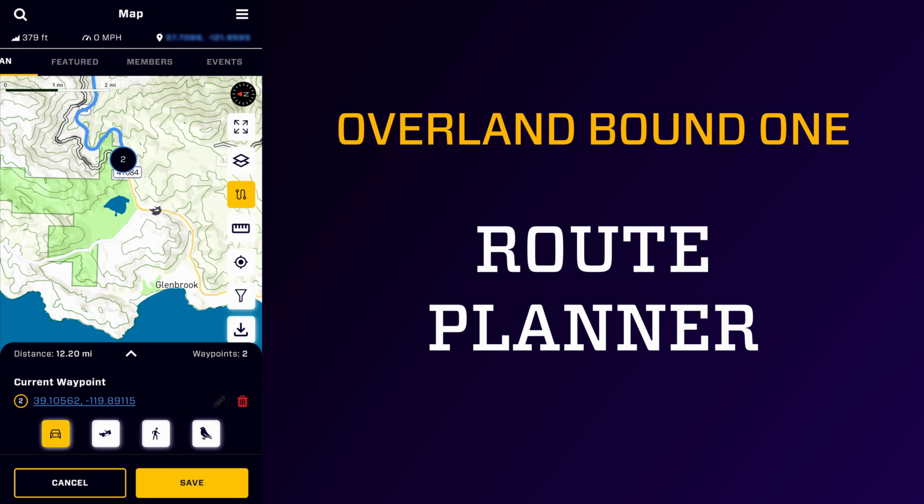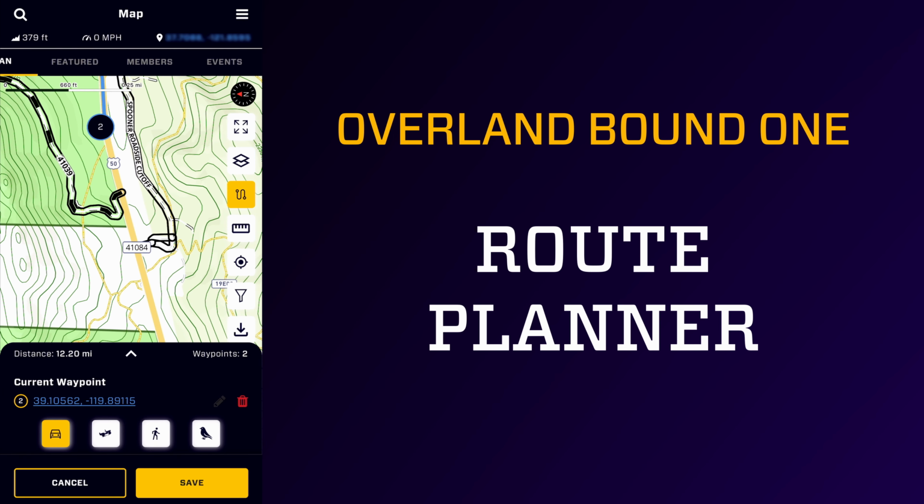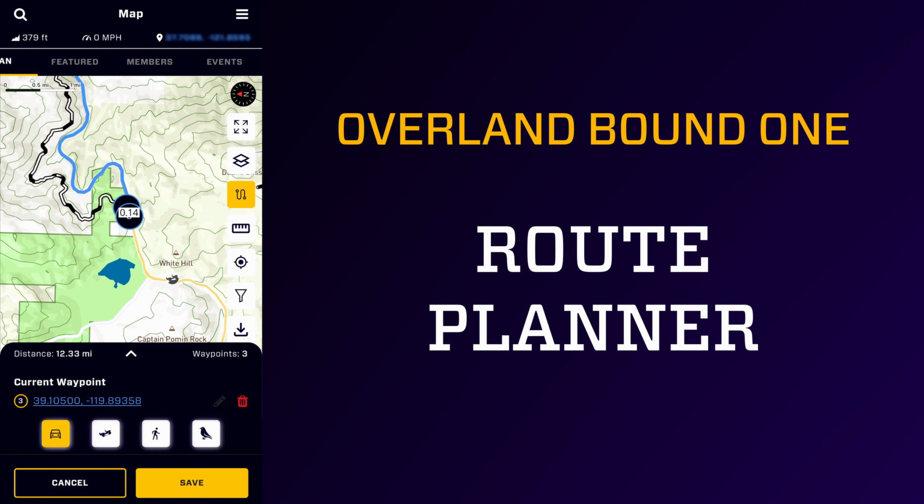Okay, so let's come down here, and now we're going to start in off-road mode. Now, there is an important concept here, and that is that currently Route Planner does not route along our motor vehicle use map routes.